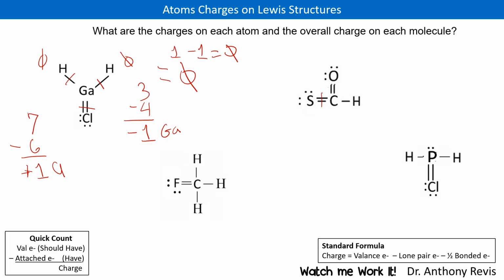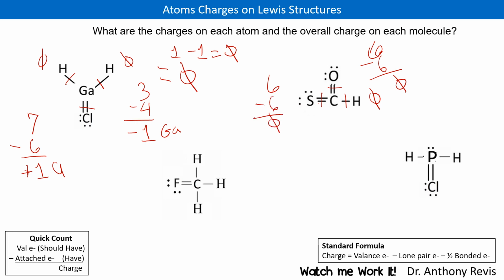Split these in half. I'm going to let this hydrogen go because we've seen it before. I'm going to also let this oxygen go. Well, why not? Let's just do the oxygen anyway. The oxygen on the top is 6 valence electrons. -6 gives me a 0 here. The sulfur on the left, 6 valence electrons because it's in group 16. 2, 4, 6 electrons associated here. -6 gives me a 0 here.